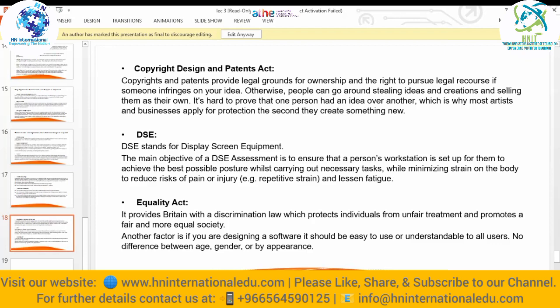For example, nowadays the laws have been confirmed, but only men and women can use it, not the third gender. Why? If they want to use the mobile or the software, they can use it. It shouldn't be gender biased or based on appearance, like we people do in normal life. That is not the Equality Act. So we should follow that policy.